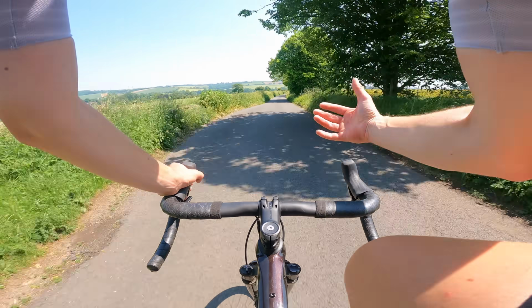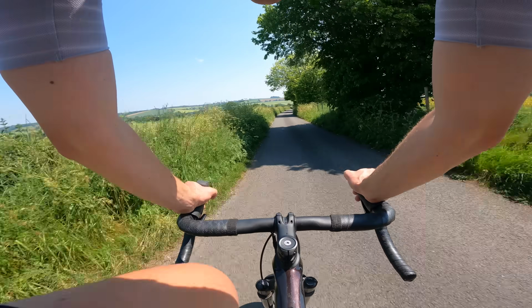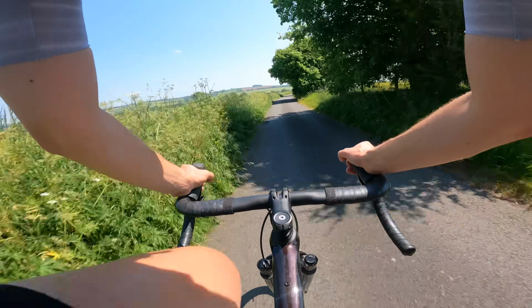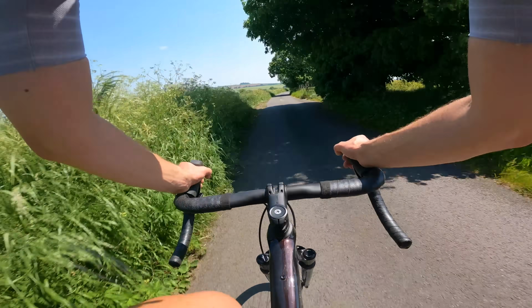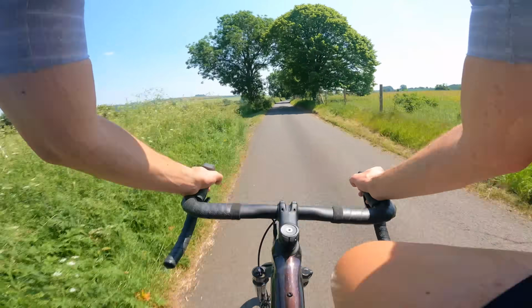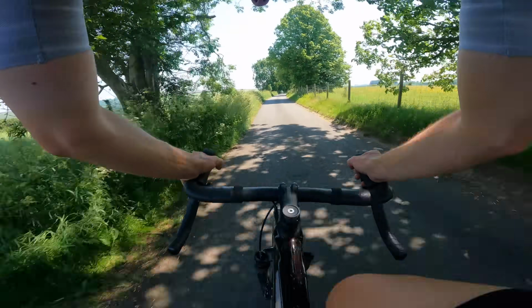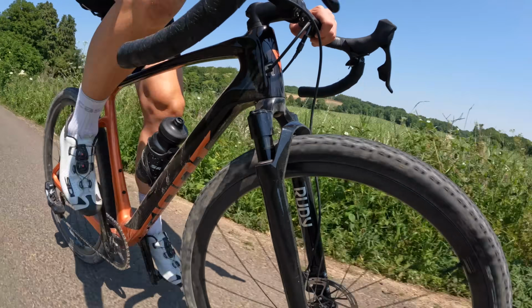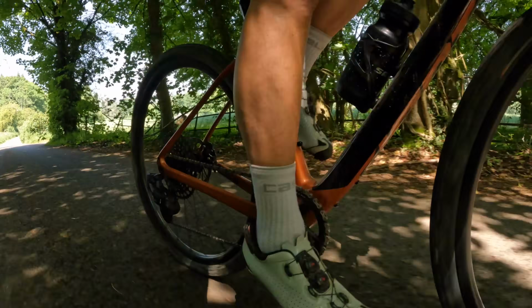On the road, the Giant does feel a bit more sluggish. You feel the extra weight. It doesn't feel quite as willing to get up to speed. But we'll find out later. We'll see what the clock says, which is faster. Feels faster than a mountain bike, that's for sure. And it feels way better than a 90s mountain bike.